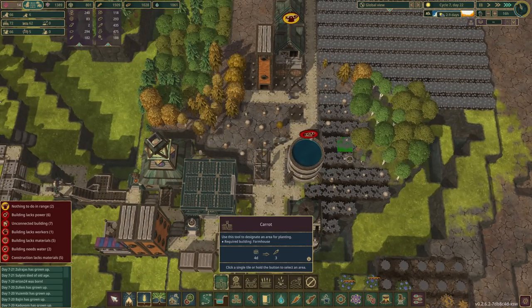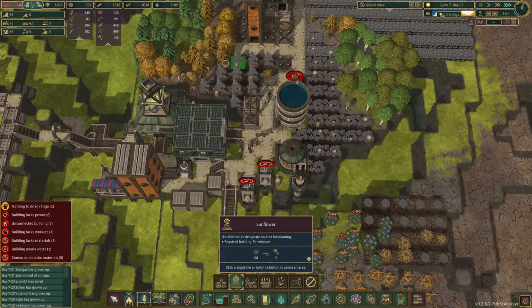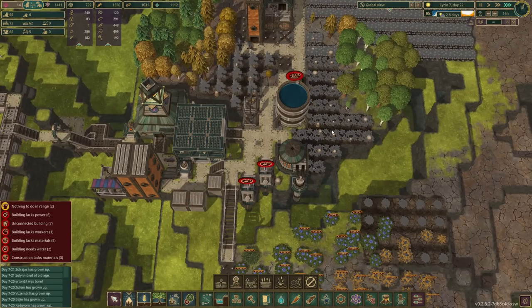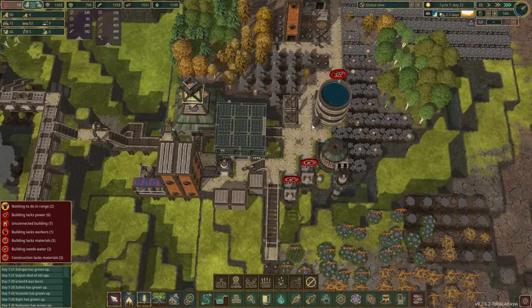Corn, whatever corn this is. It's not corn. I know it's not corn. Sunflowers over here, maybe. I don't remember if this area was green. I don't actually remember. But we'll have a little bit of each and it will be fine. And they can hold some in the farmhouse as well.